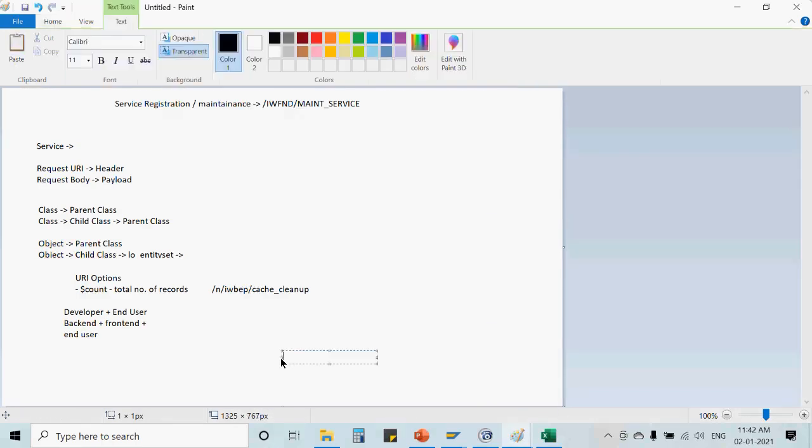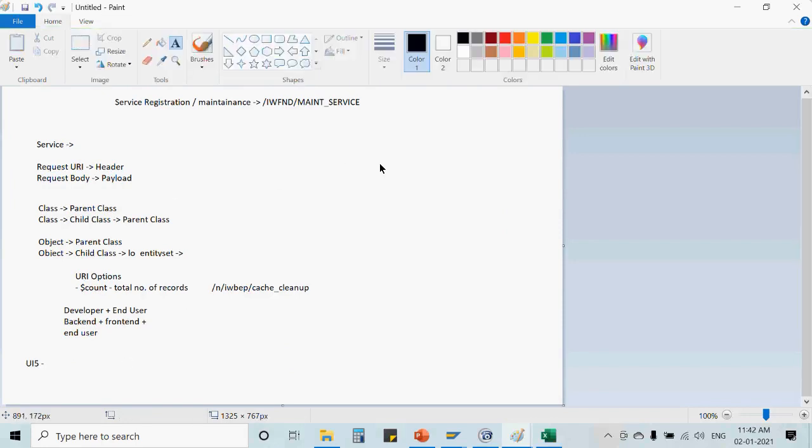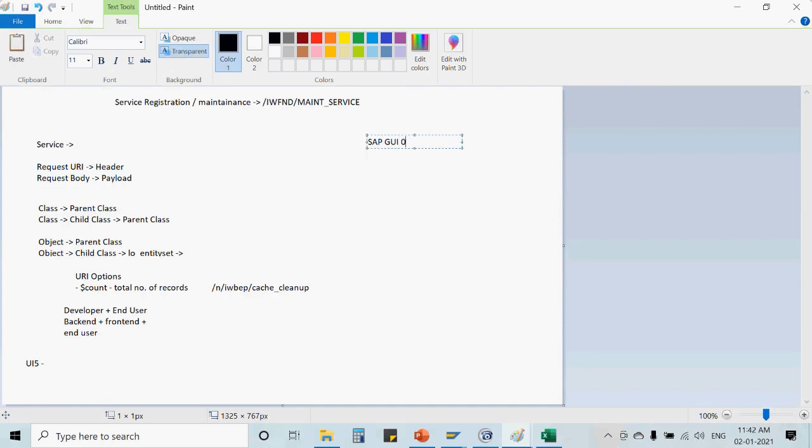Look, after the introduction of UI5, our roles are segregated. Earlier in SAP GUI, there was only one role. We were doing the backend development for all the code logic, and we were doing the screen designing also. Now, after the introduction of gateway, we won't be doing the screen designing. We would be doing the backend development only. So what is the backend development? In the backend development, we have to handle only CRUD-Q operations: create, read, update, delete, and query.